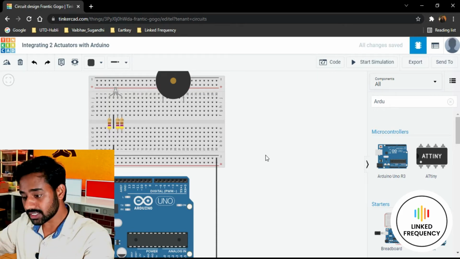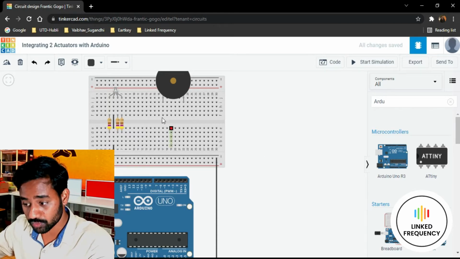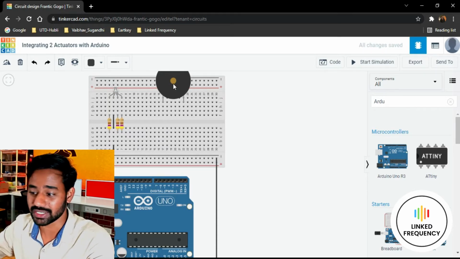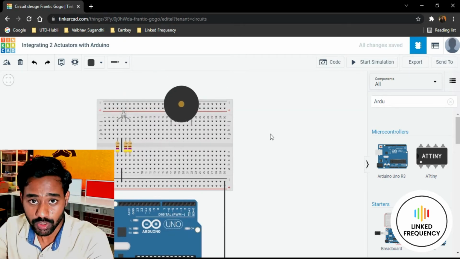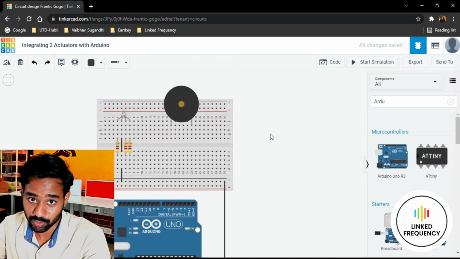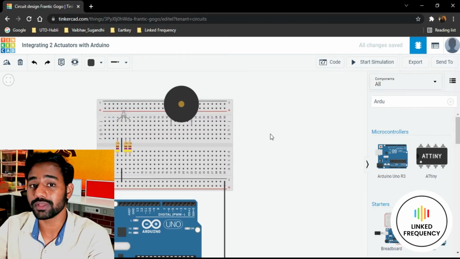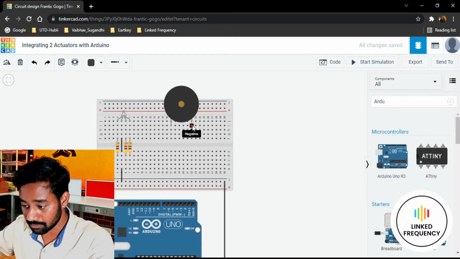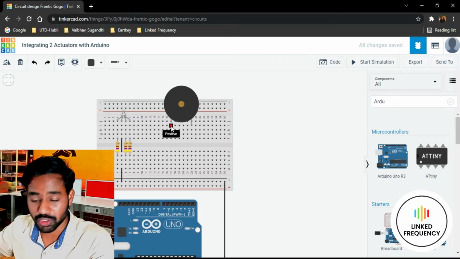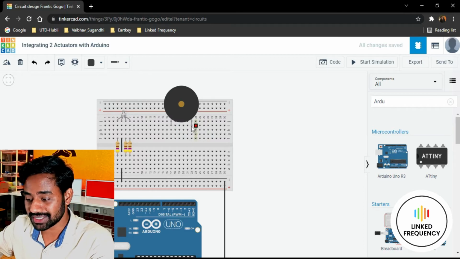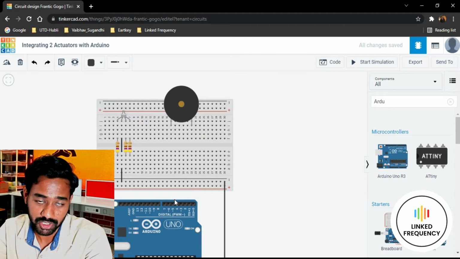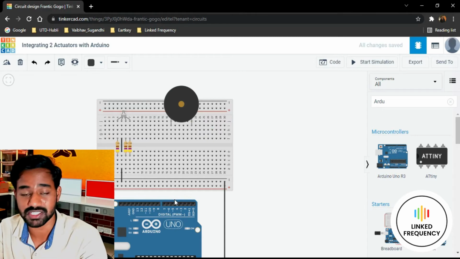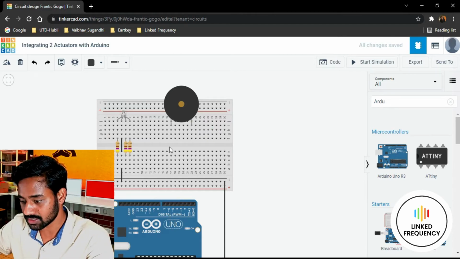Right now I would like to go with active low configuration for this piezo buzzer, so that it will have a certain advantage. If you want to create a little better impact of the noise or sound generated from this buzzer, then you can go with the active low configuration. Active low configuration is all about connecting the positive pin to VCC directly and using the negative pin with a GPIO, so that you can generate a sound from this buzzer by sending a low signal, because VCC is already connected to the positive pin. That is how we do it.